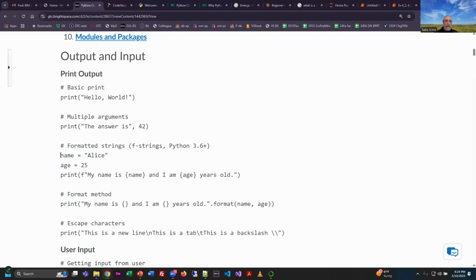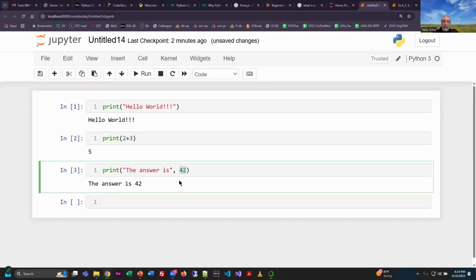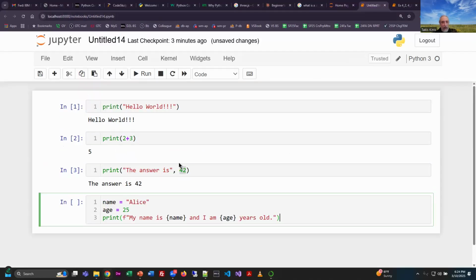You can also take variables that store strings or variables that store numbers, and then you can use what we call the F-string approach. They call it formatted strings here. And notice the Python version 3.6 or above for this one to work. But this technique, formally in programming, we call string interpolation.